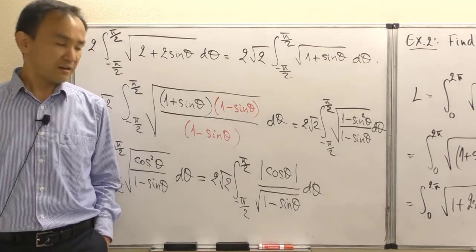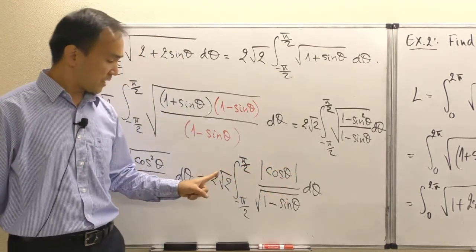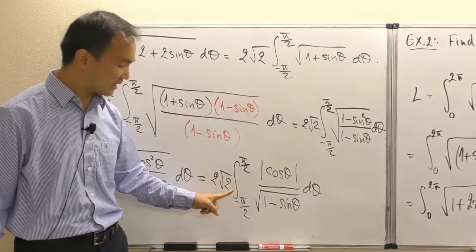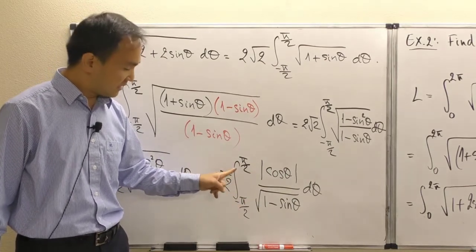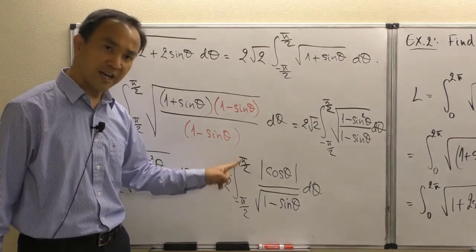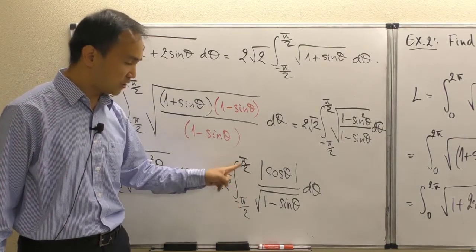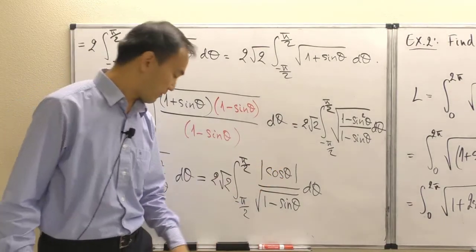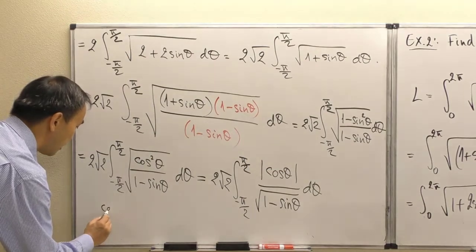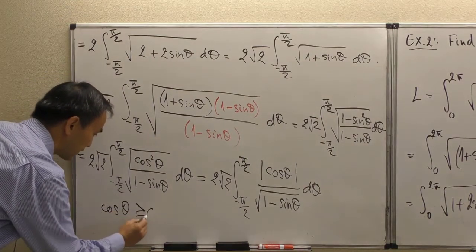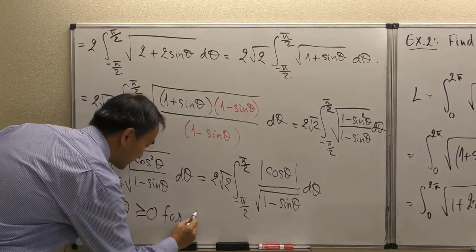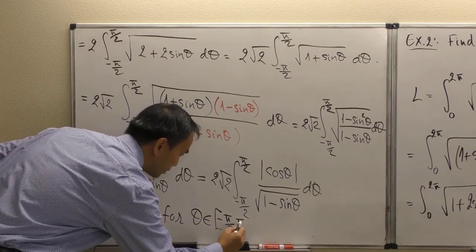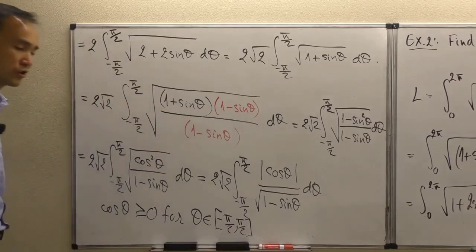Okay, but now we're going to start making some arguments. If we're looking at the picture right here, or at the unit circle itself, for any angle theta anywhere from minus pi over 2 to pi over 2, then cosine of theta will be positive or at least 0. So my point is that we know that cosine of theta is greater than or equal to 0 for theta anywhere in that interval from minus pi over 2 to pi over 2. This is a known fact from trigonometry.